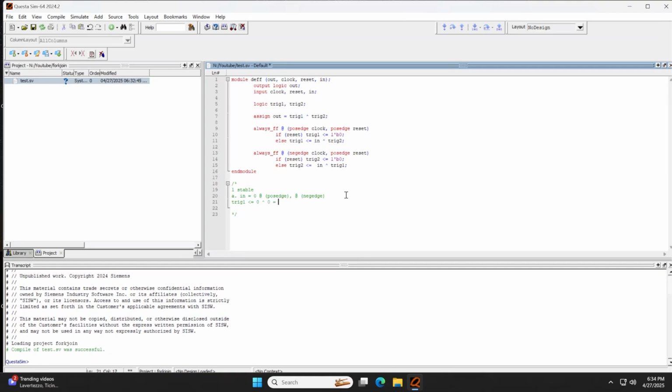So trigger 1 will get 0 and at the same time the output will get the XOR between trigger 1 and trigger 2, and both trigger 1 and trigger 2 are 0. So output will just get the XOR between 0 and 0 which will be equal to 0. So this is what will happen during the passage of the clock.